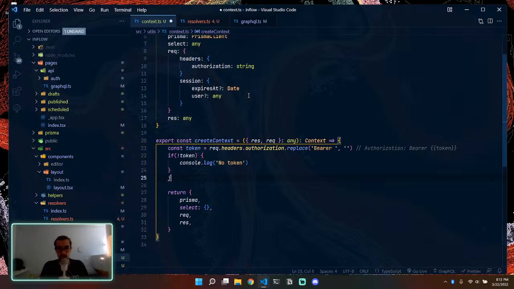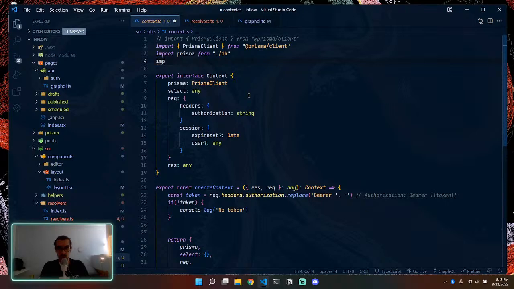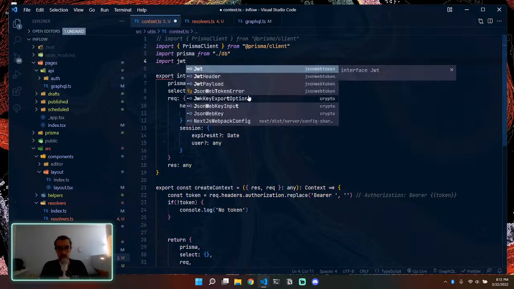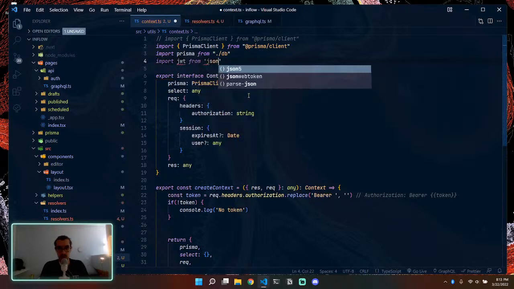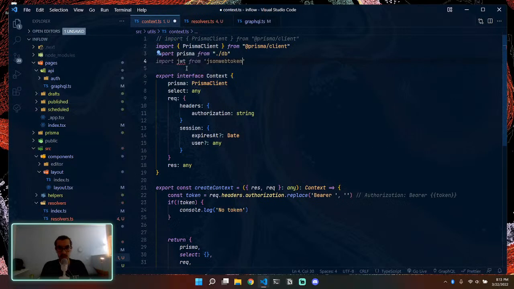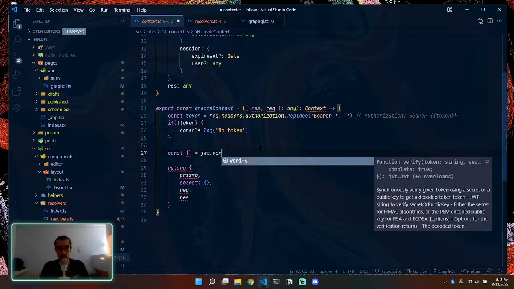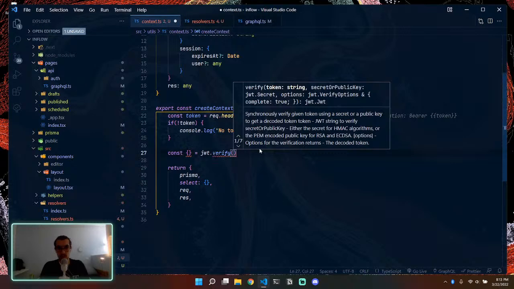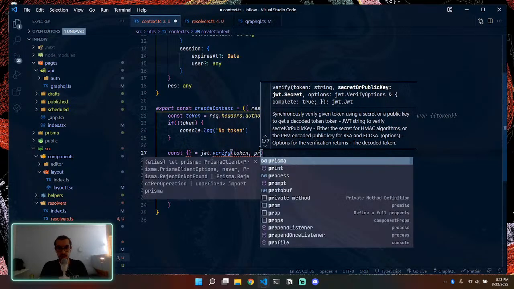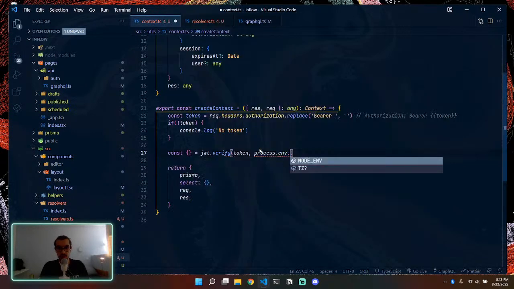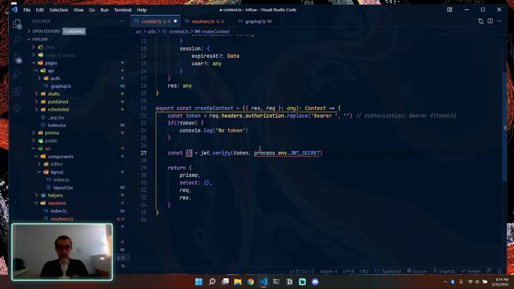Otherwise, I'm going to say JWT, import JWT from jsonwebtoken, dot verify, token and process.env.JWT_SECRET.